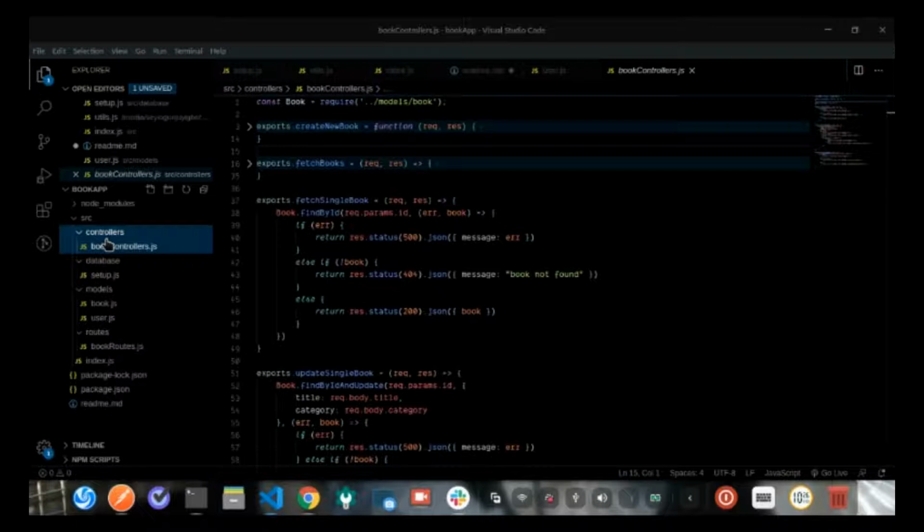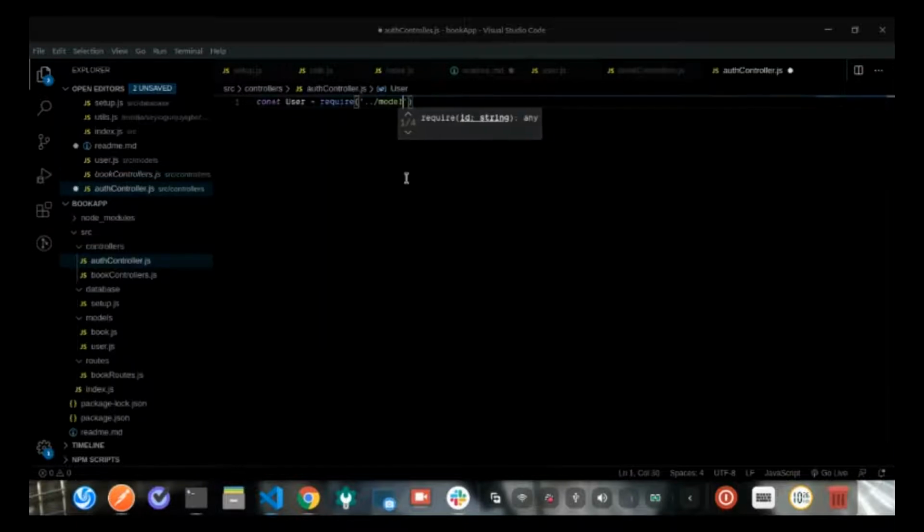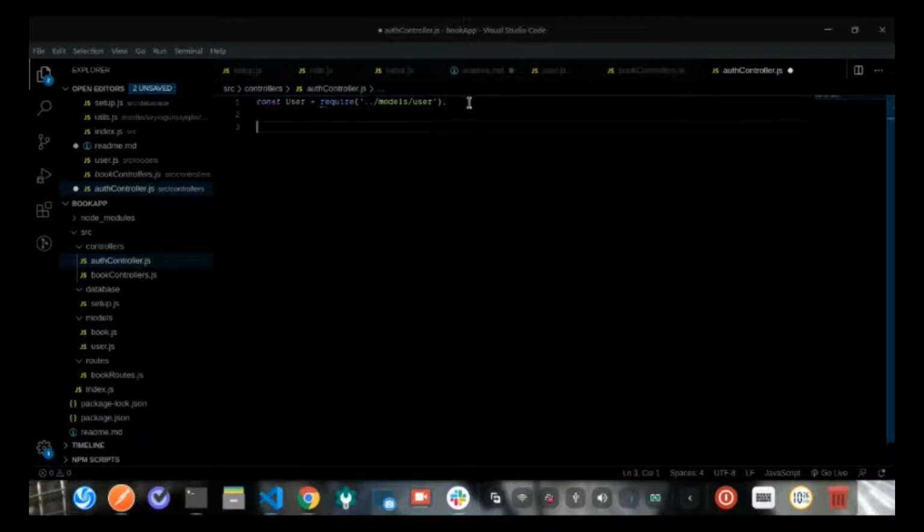User equals require. I'm going to navigate to the models folder and to user.js. Okay, so now I can begin to create my controller functions. So let me start by creating the function to register the new user.